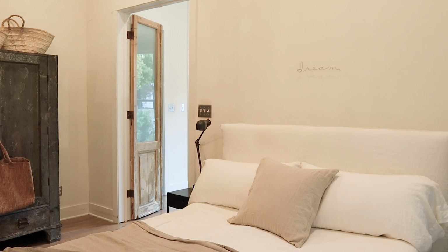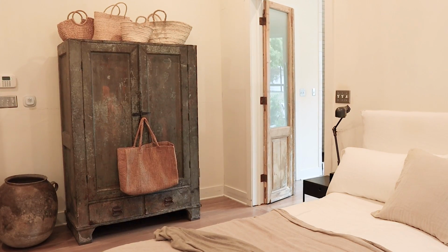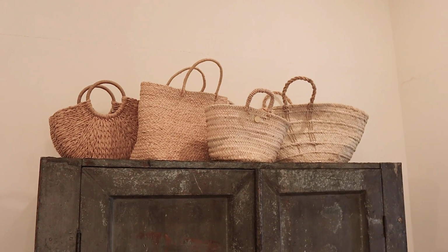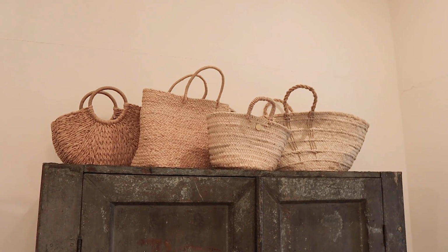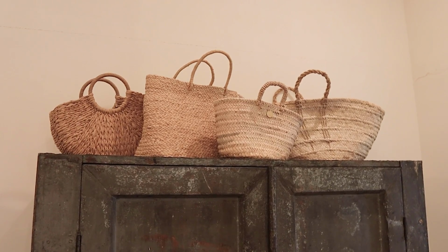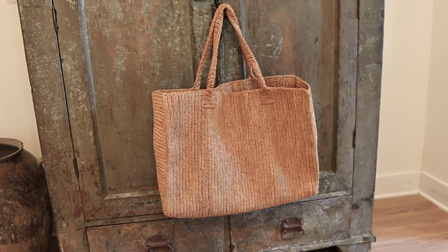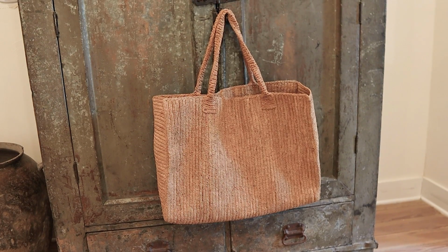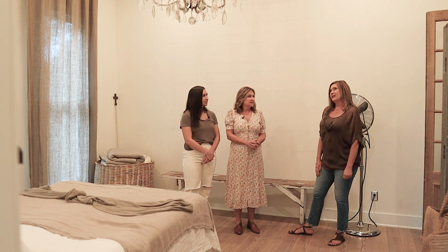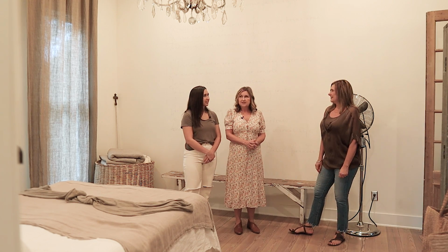Oh, well, thank you. Our previous bedroom was over the top Victorian antiques, fluff, a very feminine, romantic room, and I just wanted to go in an opposite direction. I wanted to be very minimal, but still feel very serene and relaxing and calming, kind of like being at a spa or something. So I just got rid of most of the furniture and went with natural colors. It's amazing.